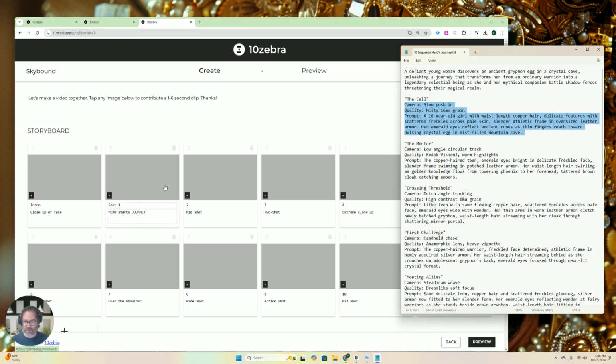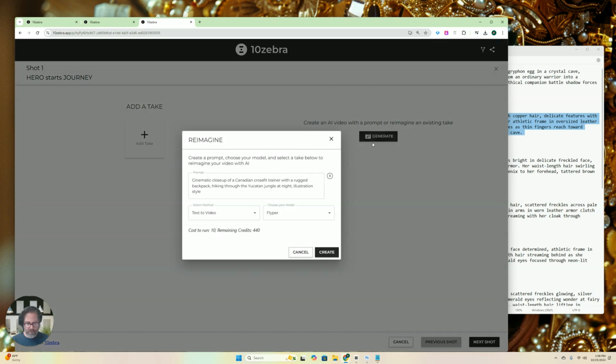So I'm going to go ahead and just start generating stuff. So I'll go into this first one here, text to video. There's a little default text to kind of show you how it works, but I'm going to go ahead and drop in what I've created here, and I'm going to run it in Fliper, which is Flux plus Hyper. So Flux is one of the best open weight image generators paired with Hyper, one of our favorite tools to work with, and we're going to go and run that.